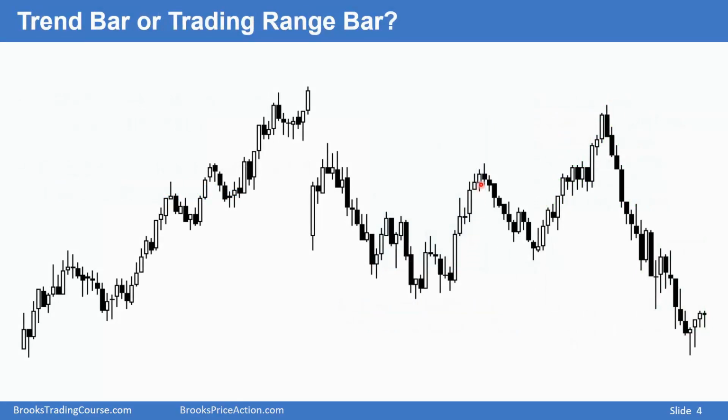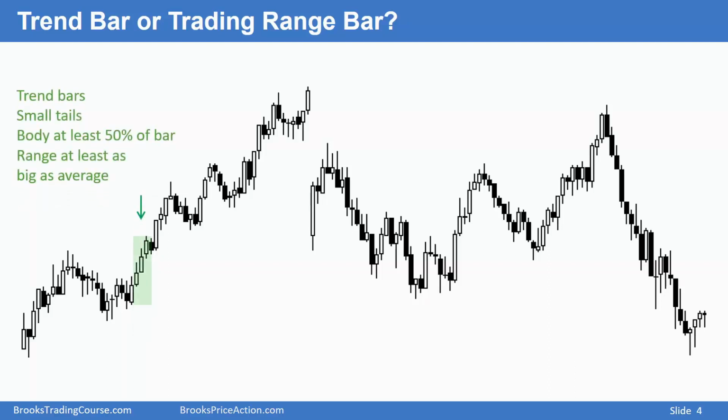We have all kinds of things going on here. Take a look down here. These bars are not especially big, but look at the bottoms of the bars. The tails are either small or non-existent, and look at the closes of the bars. They're closing above the midpoint or near the high of the bar, and then there's not much overlap from one bar to the next. As soon as the bar closes, the other bar opens, and it goes up. As soon as this bar closes, the next bar opens, it goes up. So we're beginning to trend. Even though the bodies are small, they are at least half the size of the bar.